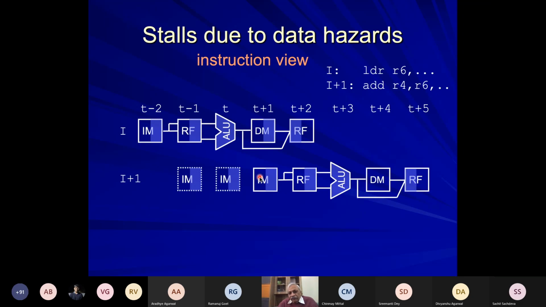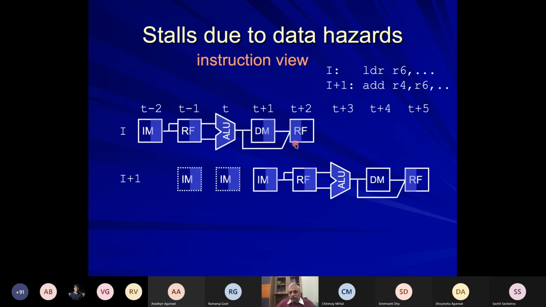Strictly speaking, if you are writing to the register file at the end of the cycle, then you have to wait even further. But typically, register file timings are such that you can write in the middle of the cycle. So you can have a 2-phase clock, or you can clock the register file at the other edge.